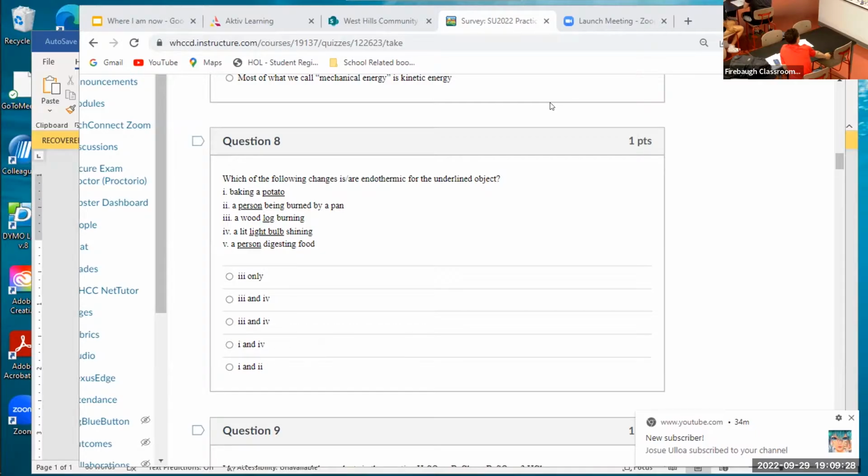Okay, that concept of digestion, right? Just think about when we talk about sugar. We eat sugar, what are we eating it for? To release what? Energy. So we digest food to release energy, so that we can use it, right? Would that be endothermic for releasing energy? No, it would be exothermic. So the correct answer is 1 and 2. Good job.